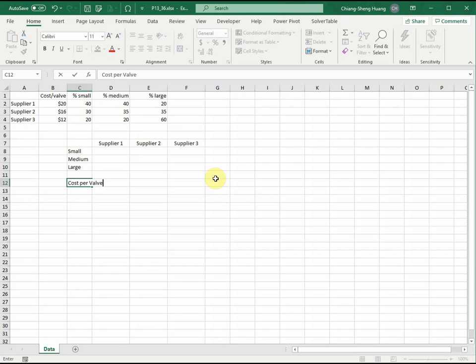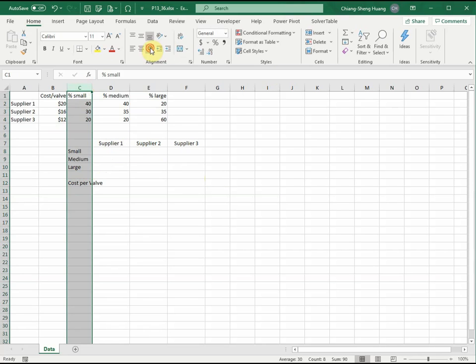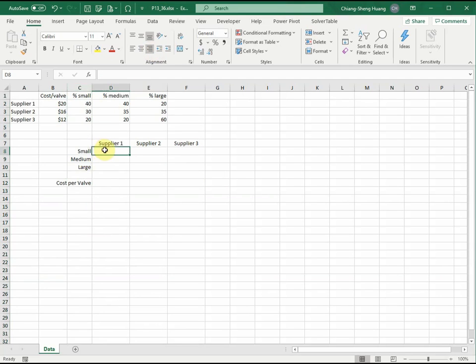That's another one that I need to copy from down there, up there. All these are labels for the rest of the data. So I just want to right align them, so all of the labels will be shown through.